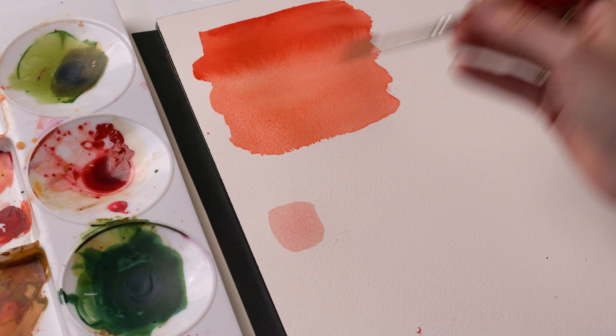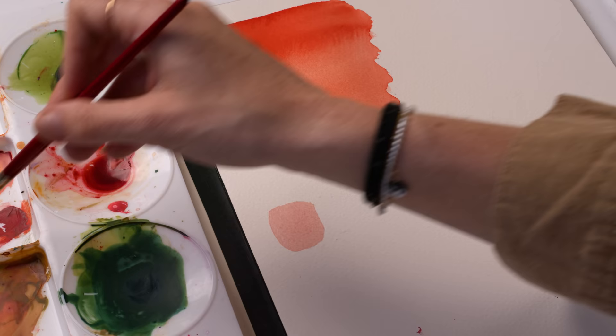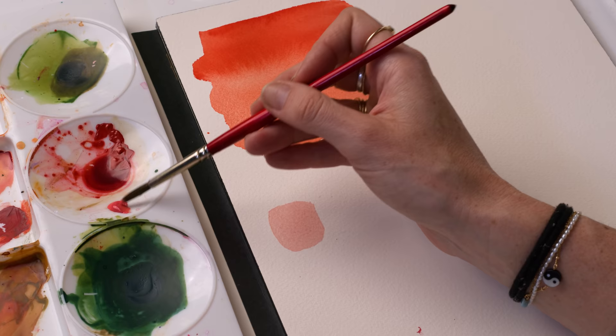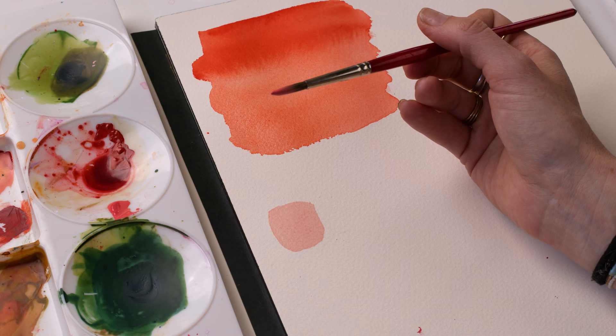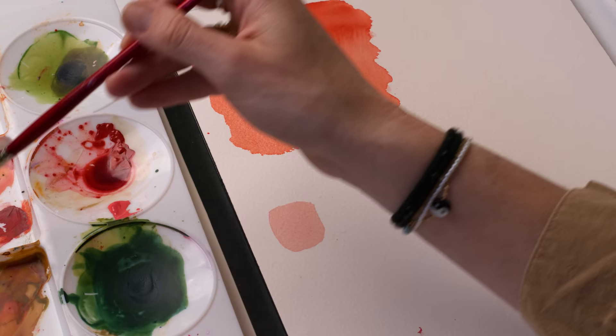So how do we lighten gouache? The best way to lighten gouache is going to be with adding white paint. With watercolor, we never really use white paint — we just lighten our colors with water to make them more transparent. But with gouache, it's a beautiful medium to make your colors more matte, more velvety looking, and then to layer with them using white gouache. To lighten your colors, just use white gouache.